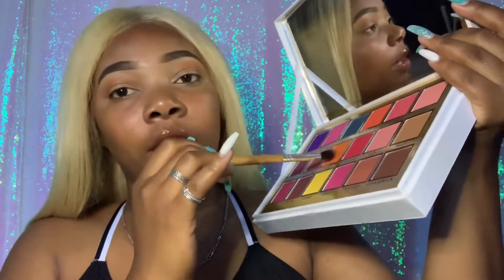Okay, so I already did my eyebrows off camera, and I actually was only supposed to be doing one eye at a time, but it's just a force of nature for me to start doing both of them. So right now I'm using the P. Louise palette, and I'm going into this orange color right here called Dreamy. Mostly brown, but sometimes my browns be a little too strong, so I'm hoping that when I put the brown with this orange, it'll kind of tone it down a little bit.